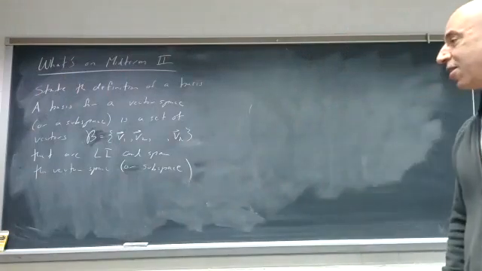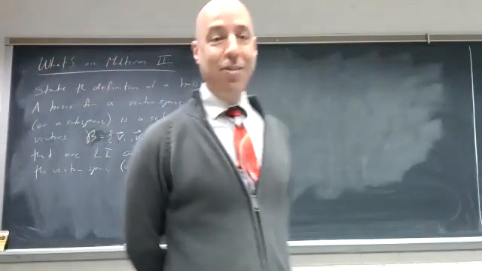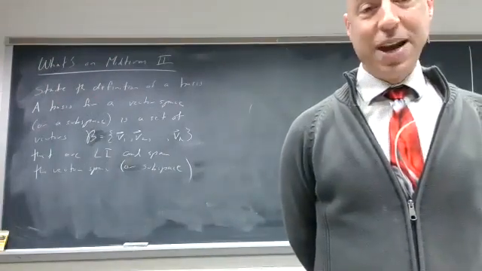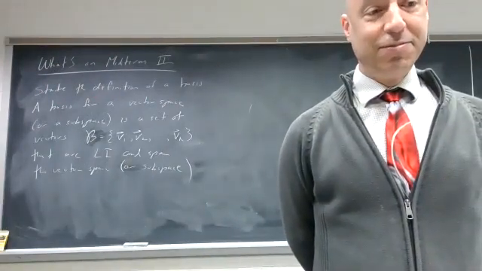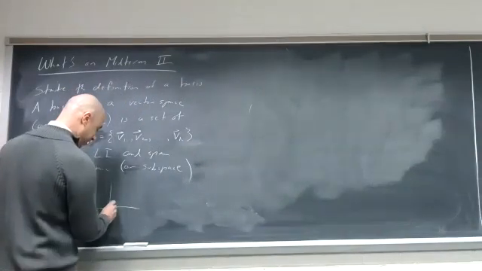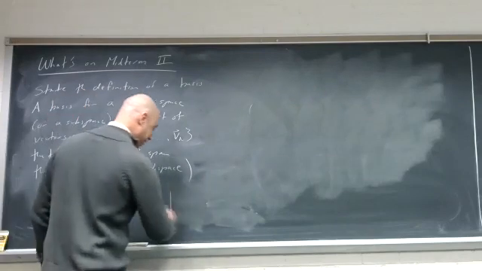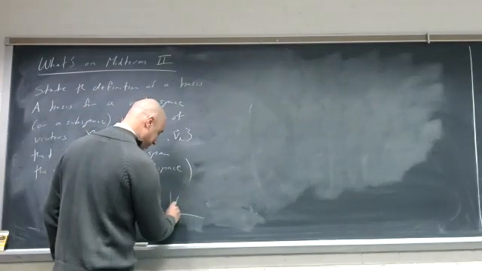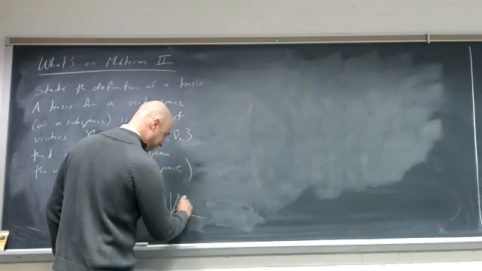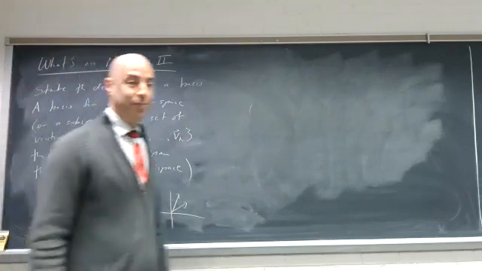Okay, so let's see. How many vectors are in every basis of R2? Two, right, exactly. There are lots of different bases of R2. I could pick the standard basis, (1, 0) and (0, 1), but I could pick any other basis also. Any pair of vectors which are not linearly dependent form a perfectly nice basis for R2.